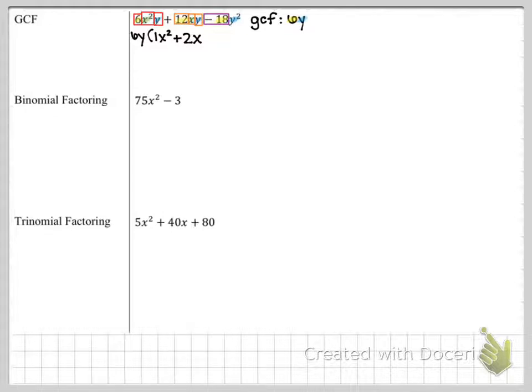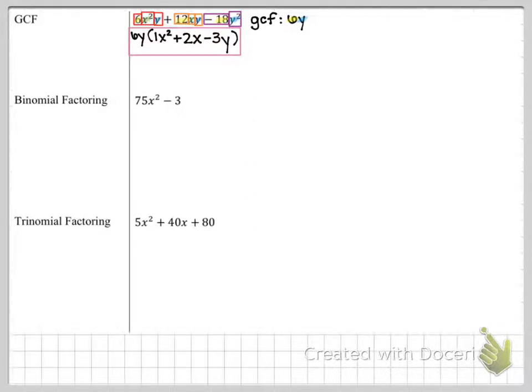Okay, so my GCF of 6, in order to get a negative 18, I'm going to need a negative 3. And then I'm going to take a look at the y squared here. The GCF had a single y in it. That means that there is another y left over. Again, you can always check to see if your answer makes sense: if you were to multiply this all out, you would get back what you started with in the original question.